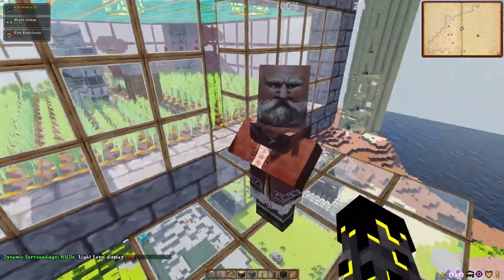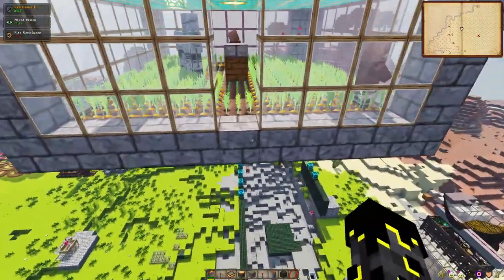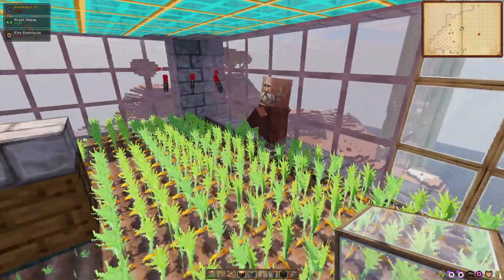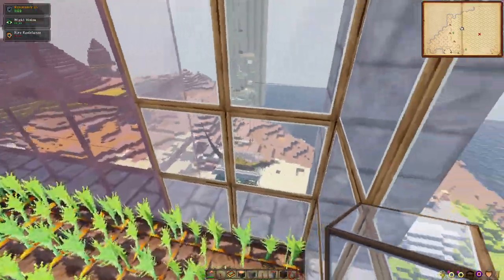Oh, by the way, of course, the villagers, I forgot to say. So, villagers, you need brown coat villagers, of course, in order to harvest crops. Brown coat villagers are fletchers, farmers, and shepherds. They are the only villagers that can harvest crops, so you need brown coat villagers to do this.